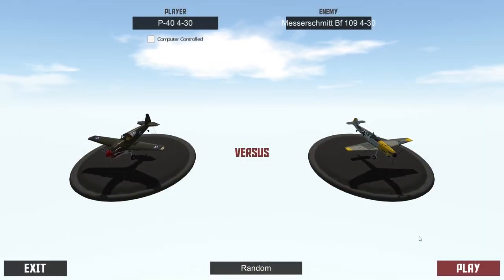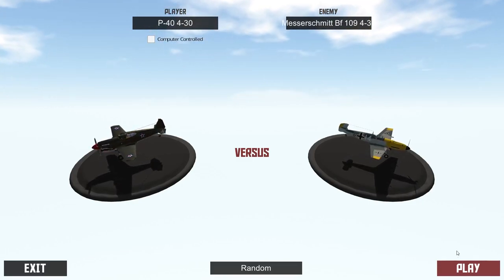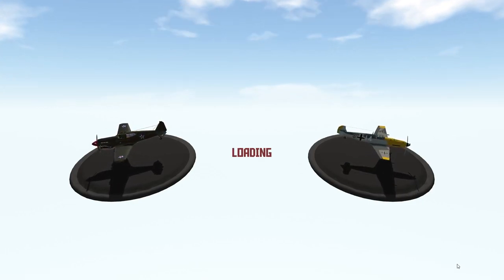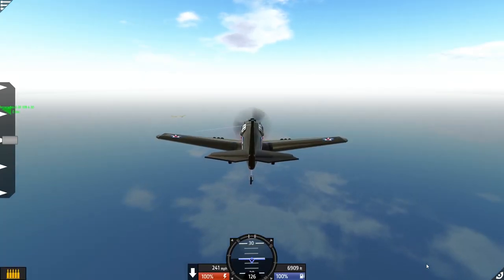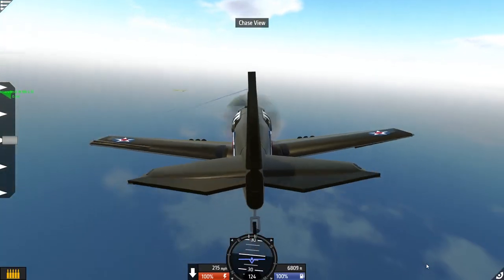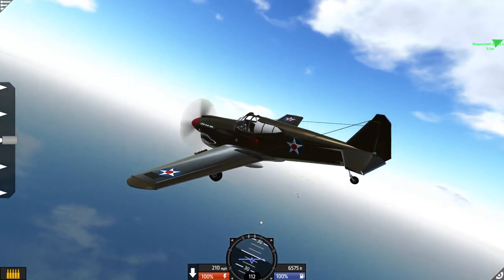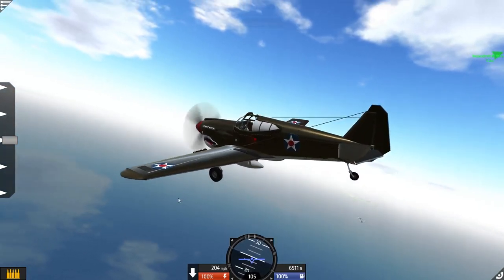Alright, so we're about to have a World War II face-off here. I've got the P-40, and we're gonna go against the BF-109, the German aircraft. Oh, this is gonna be pretty cool here. Alright, so last time it spawned them right behind me. Let's go into, not cockpit. Okay, chase view. Oh, this is a beautiful plane, by the way. Look at the paint job on that.